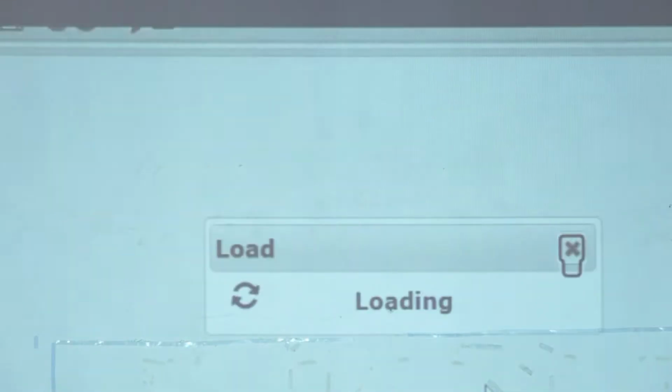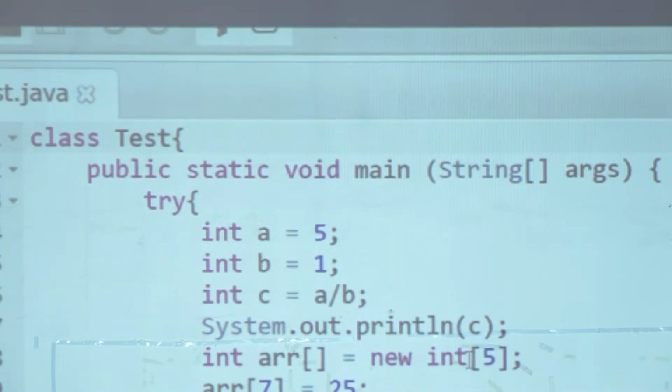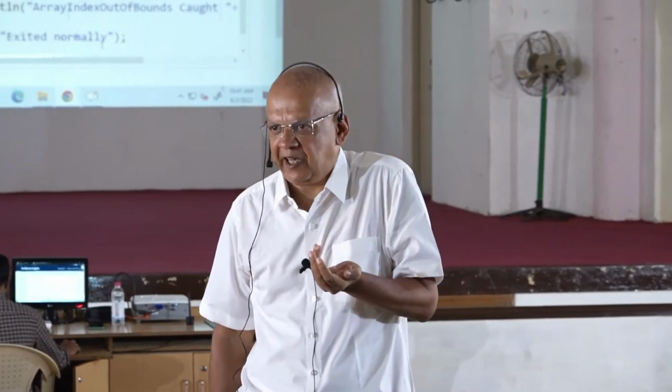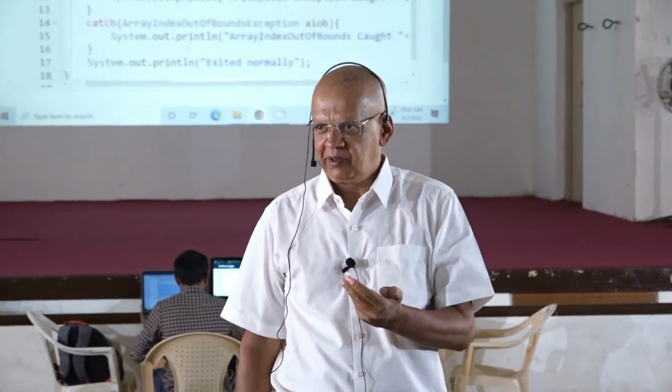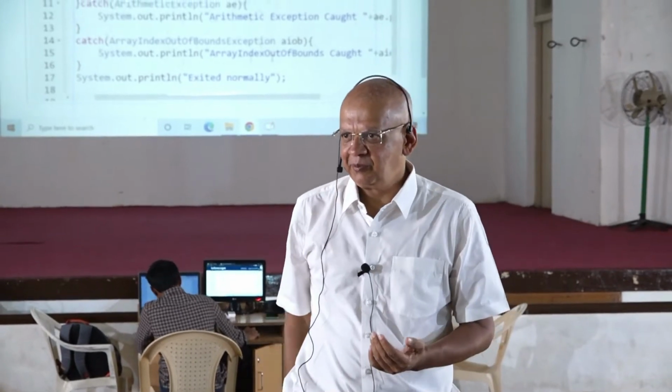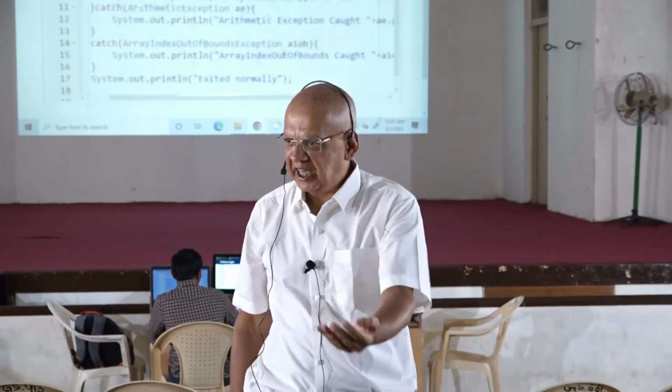Did you understand this much? No? Yes? So far so good? Shall we move on? So we have one try block and two catch blocks. Why are we having two catch blocks? Because we are expecting two kinds of problems. If you are going to expect 20 kinds of problems, you will have 20 catch blocks.